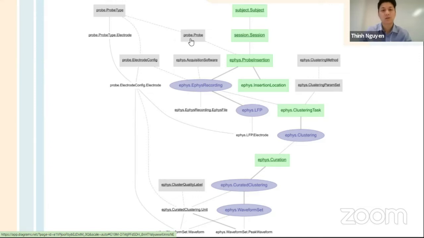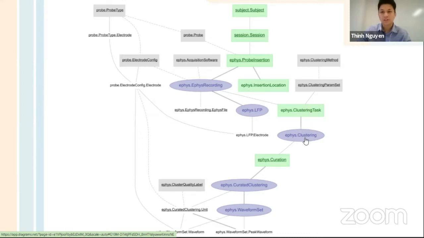This is the serial number. Let me block it here so that I know that I have that probe. And then you have a notion of subject, session, probe insertions, where you perform the surgery and put the probe in. And if it's recording, you run the actual recording, acquire raw data, where those files are at, local field potential. This can be extracted, or this can be part of the raw data that you collected.